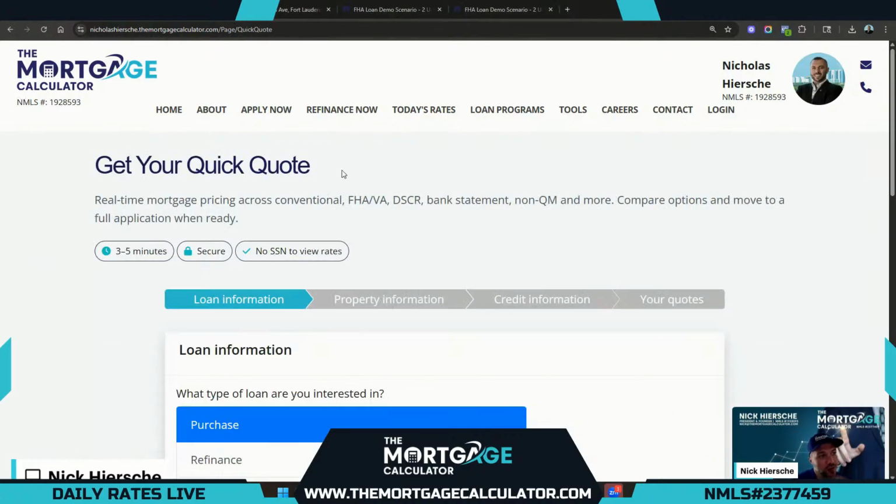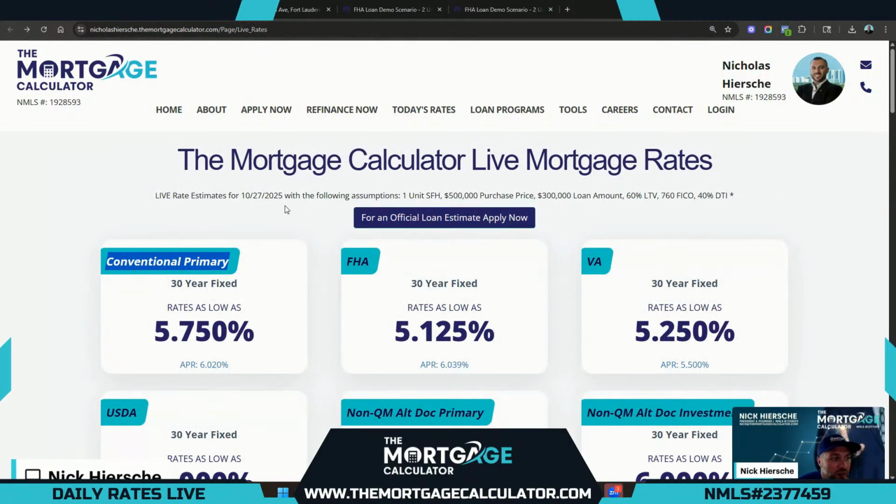We're using here for all of our examples, $500,000 purchase price, $300,000 loan amount, 760 FICO, and 40% debt to income ratio. That way we can pull up examples for every single program across the board. So this might not be your standard program that you might use for conventional, but this allows us to compare all the different rates evenly across the board.